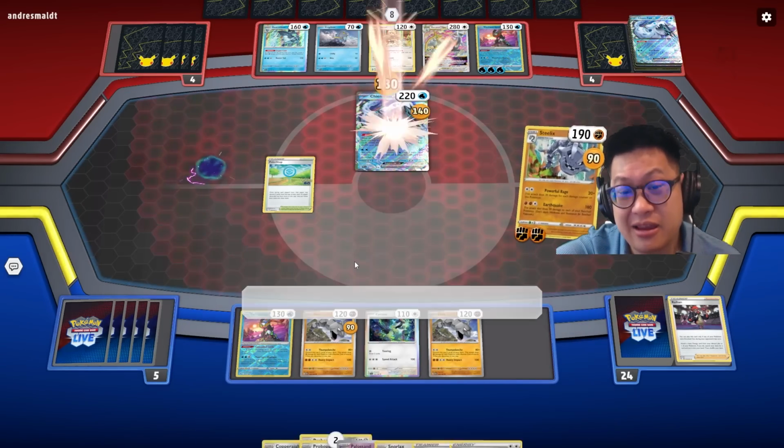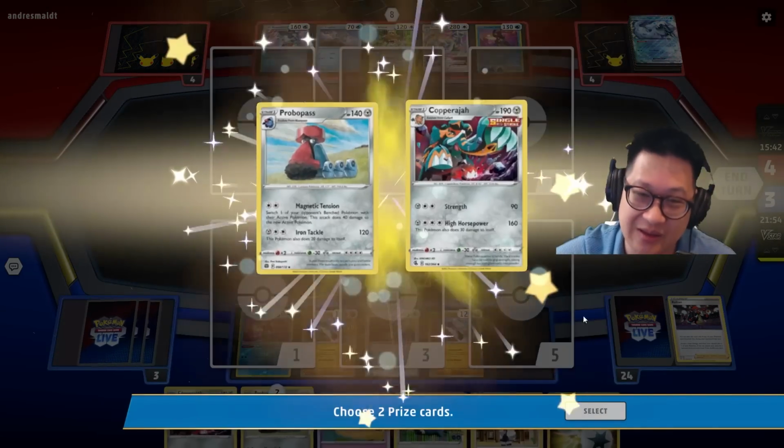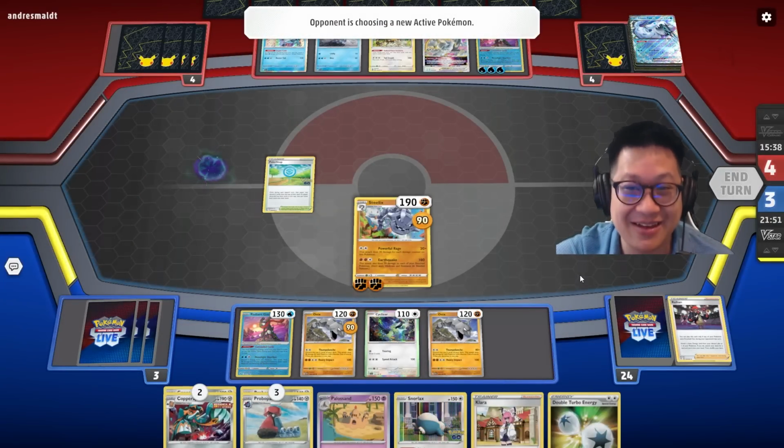And then I could have played the double turbo energy just in case he Carries or something. But that's okay. And then we finish off that. We get two prize cards. We're in the lead. Can you believe it?